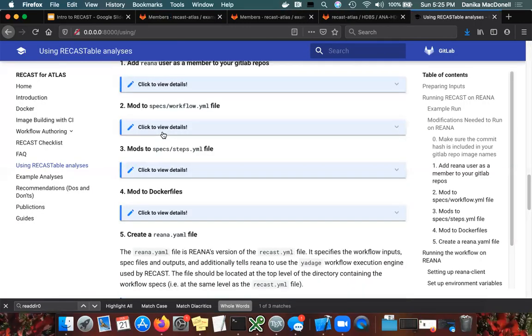Now, the next thing is we need to make a few changes to our workflow and steps.yaml spec files. Currently, the changes that we need to make are not compatible with running these spec files using the RECAST Atlas client.